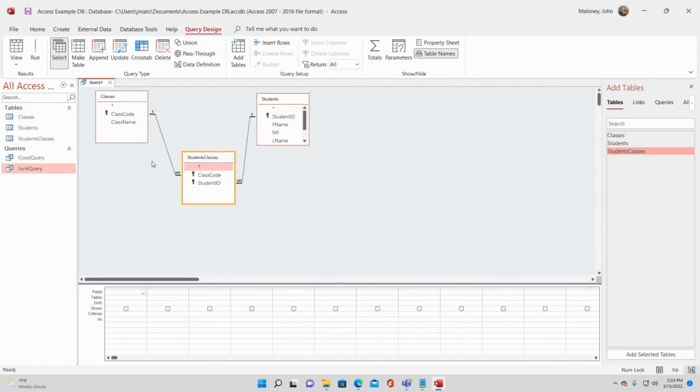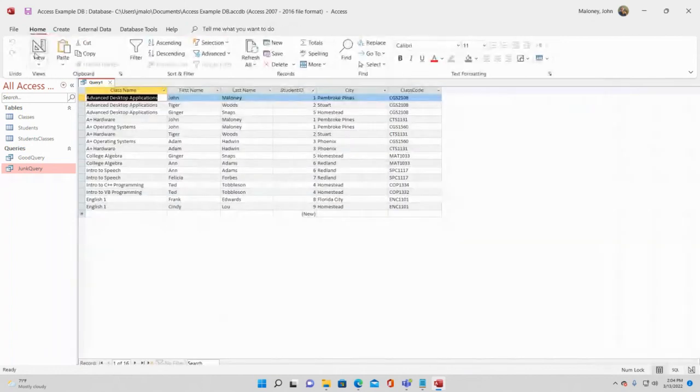So I want to put in, let's say, just this time I'll say class name rather than the class code. Just what is the name of that class, okay? I want to know who's in it, okay? So I definitely want the first name and the last name. Maybe I want the student ID this time too. Okay, but I also want to know which city they live in. So I've got class name, student ID, and city. Okay, let's also put in class code. What the heck? All right, so now if I run that, it's all the fields I just picked.